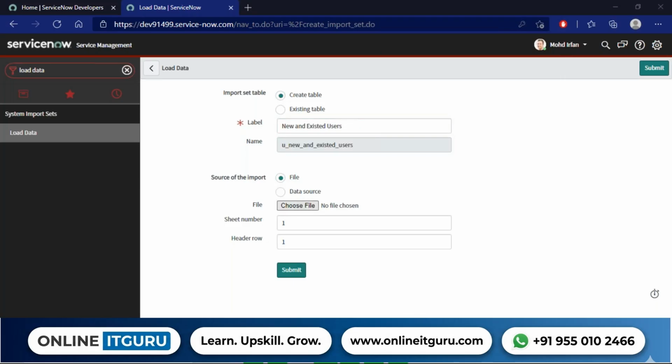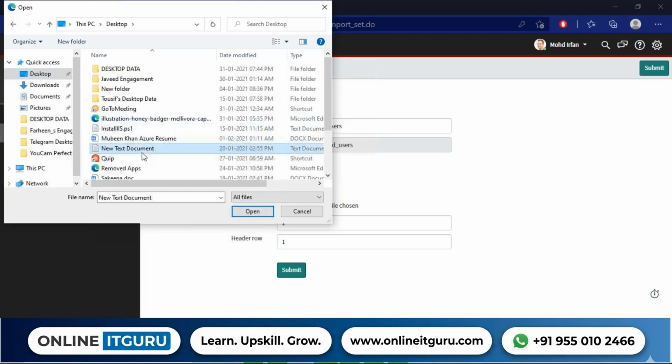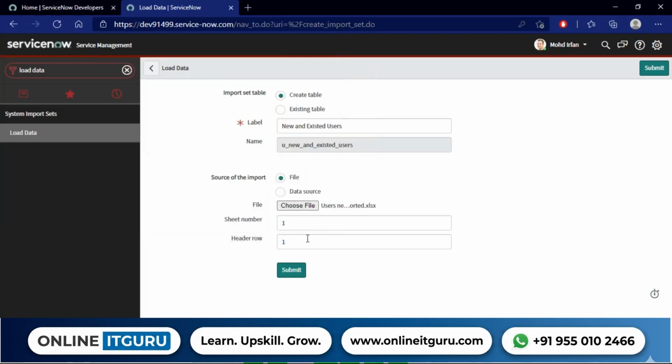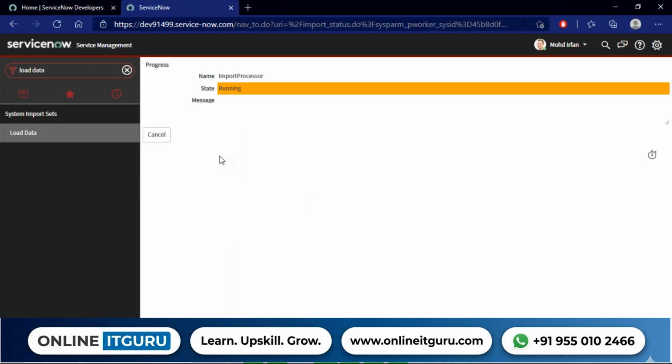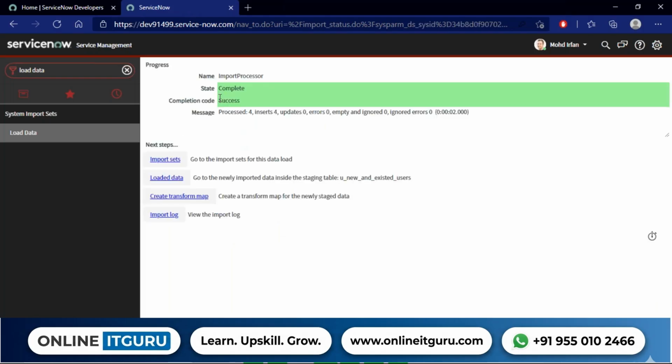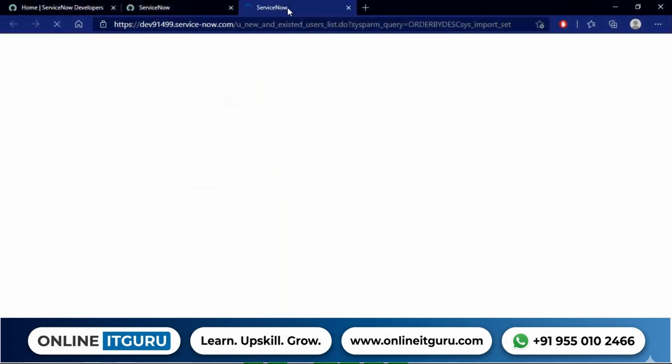I'm going to select that specific file from the desktop and proceed further, and wait for a couple of seconds so that it will show as completed or whatever the status is. So here you can see it has processed 4 records and it has been loaded to the staging table. If you want to see the staging table data, you can show it from here.